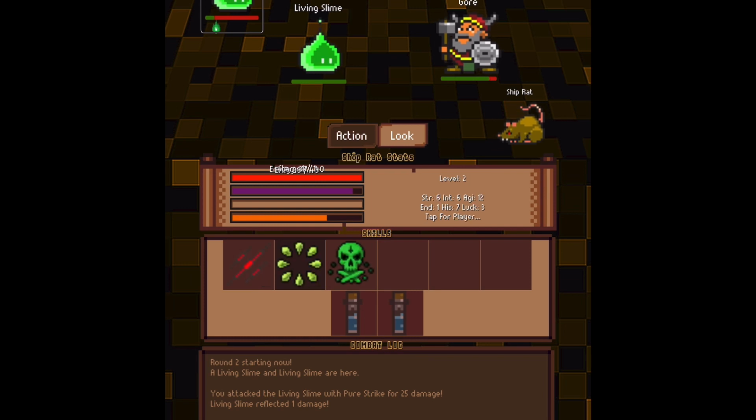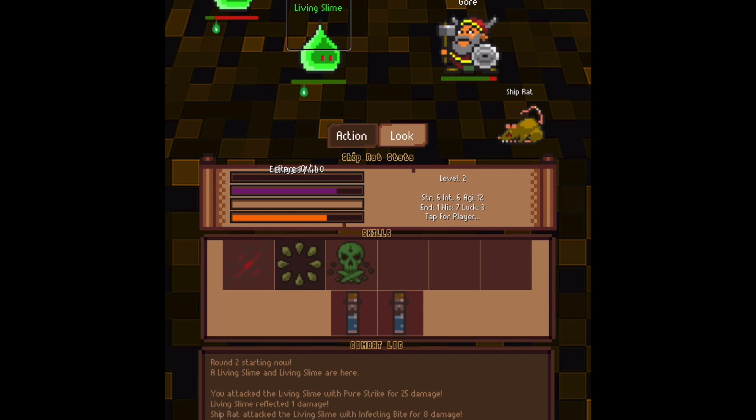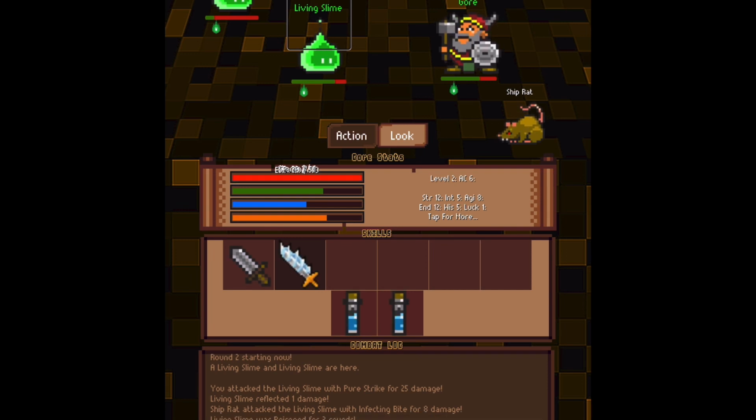Pet turn. 8 infecting bite. Enemy turn. Living slime cast sludge sling for 6, and again for 9. Player turn. Living slime 80%. Living slime 17% is poisoned. Stone cavern.